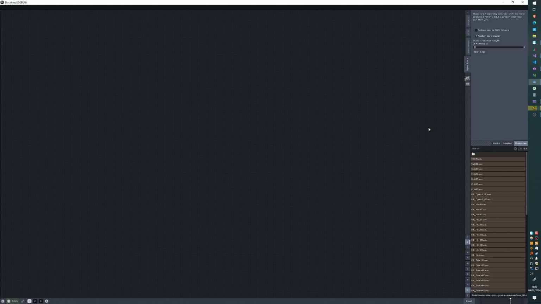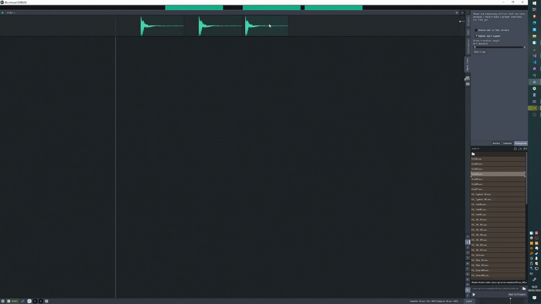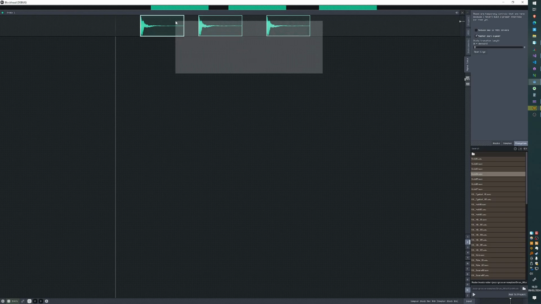When I implement a new blockhead feature, usually what happens is I implement it and it works fine. And then I realize it doesn't work with macros, and then I get it working with macros. And then I realize that it also doesn't work with the baking system. And then often in the process of trying to fix the baking system interactions, I then break the macro system. And then I go back and forth for a while, and eventually I get there. So here we go.